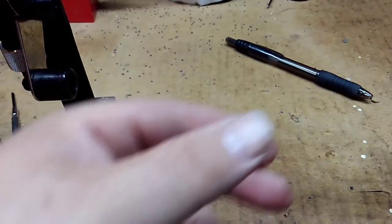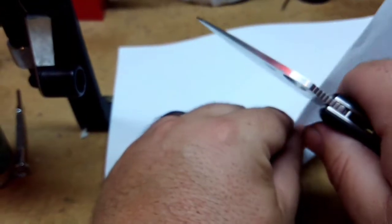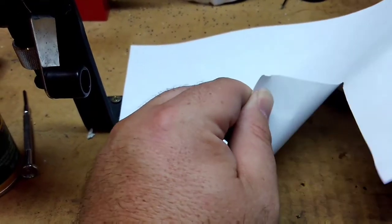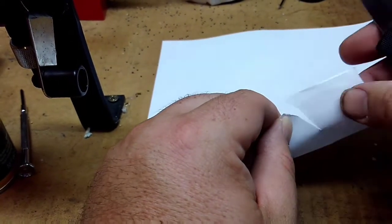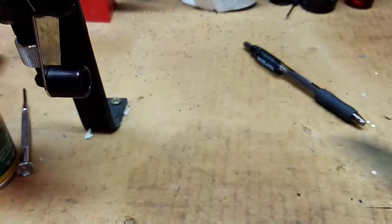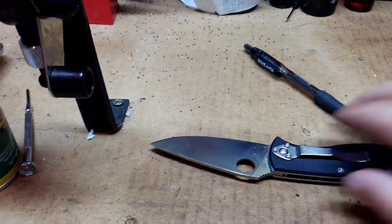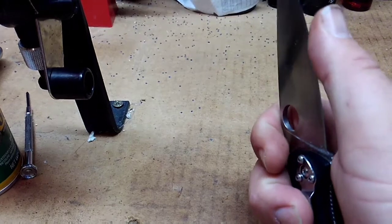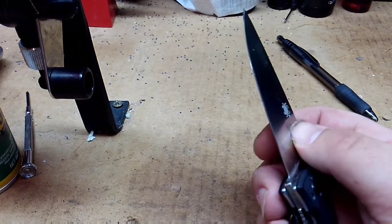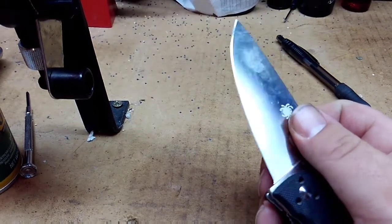It's not dull right now. Like I said, I have been using the hell out of it, but I can get it on camera because I have it zoomed in a little farther, and no, it's not super dull. It'll still cut paper pretty well. But like I said, it was almost razor sharp when I got it, and it has lost just a little bit of that edge. I don't know if it's just rolled over a little bit. It doesn't feel like it. But I might hit it with a little sharpening steel and see what that does to it. True it up a little bit. If we have to, I can always sharpen her up again.